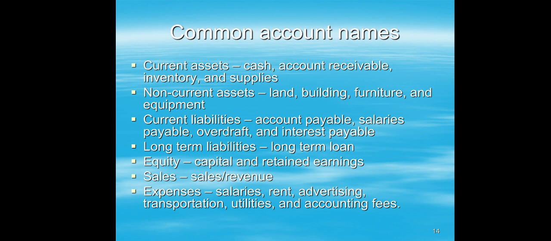So let's see here. Remember about assets? Assets are resources owned by a business. So the typical asset accounts are cash, accounts receivable, inventory, and supplies. Okay, everybody knows about cash. And then accounts receivable is something like this. If you sell something on credit, the customer will pay in the future. That amount that the customer owes your business has to be recorded in an account called accounts receivable.